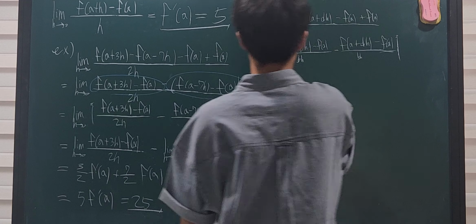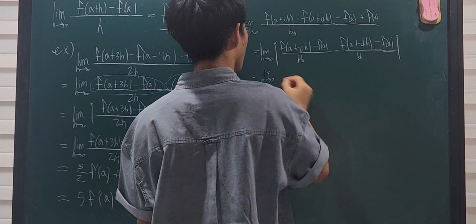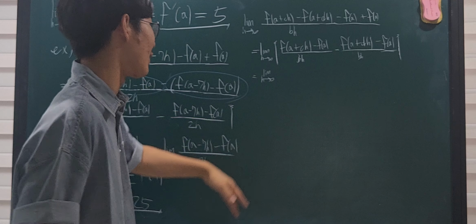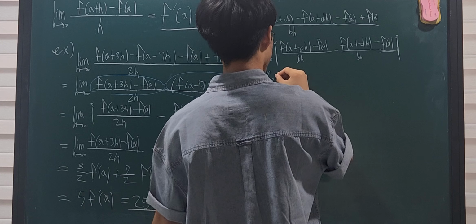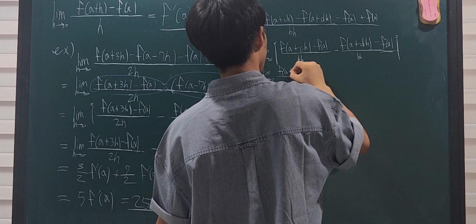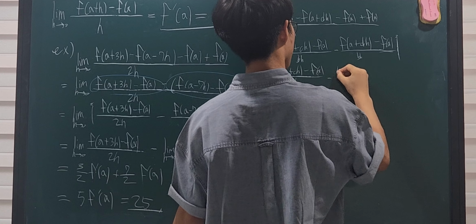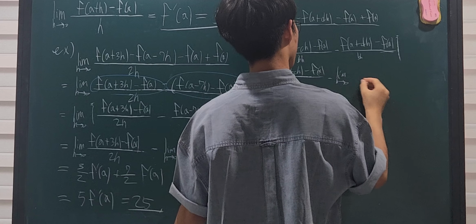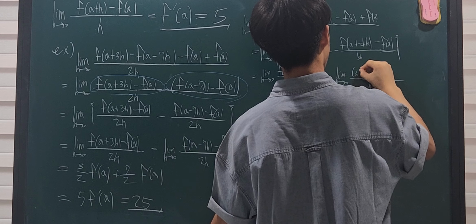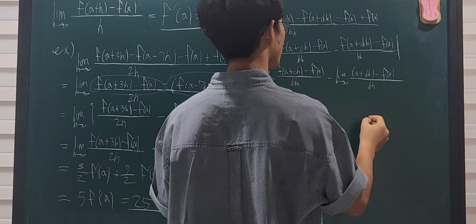So therefore, we can say that this equation can be written once again. I'm sorry if it is a little too small. I still have one more thing to cover here, so that's why I'm making it small. So limit h approaches 0 of bh, f of a plus ch minus f a, minus limit h approaches 0 of bh, f of a plus dh minus f a. And what is this equal to?